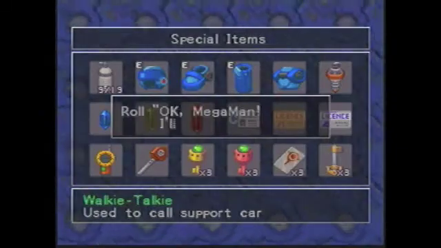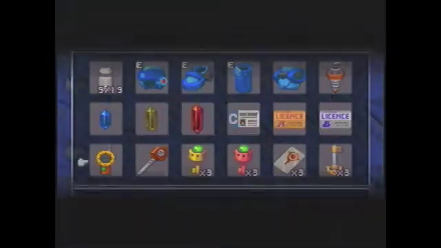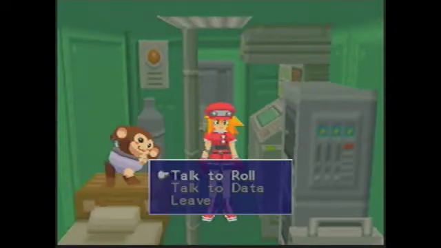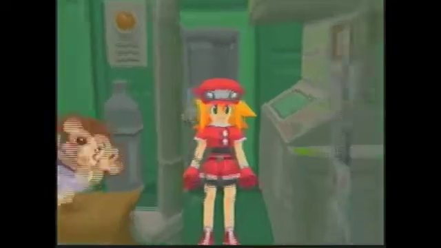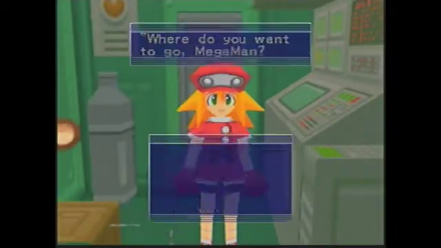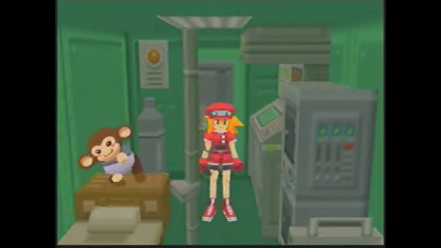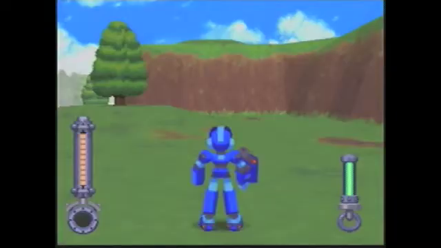my special items. I want to call Roll real quick. We're going to move on to an optional side quest now that won't get us anything really all that awesome. Let's talk to Roll. I want to move back to the Garden Forest. This next side quest you can only do after you've gotten the library, the bank, and the police station all at full health, or not gotten them damaged in the first place.